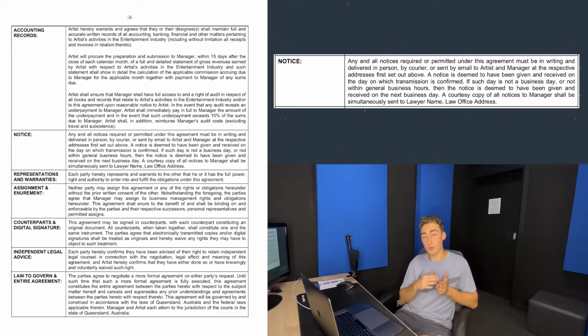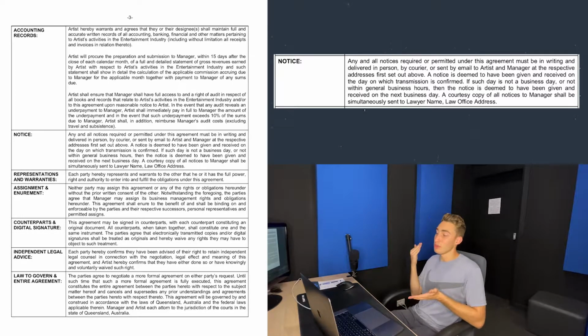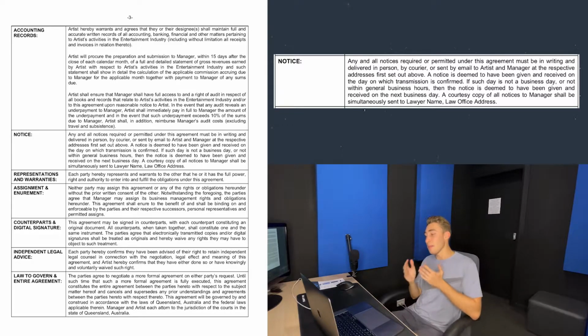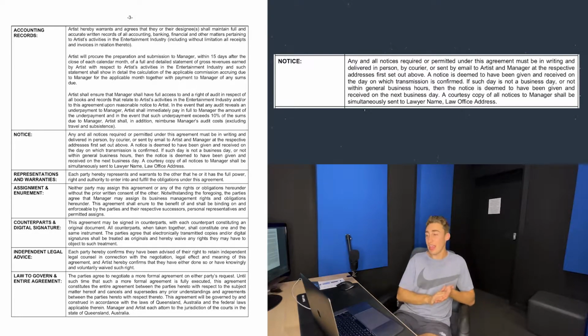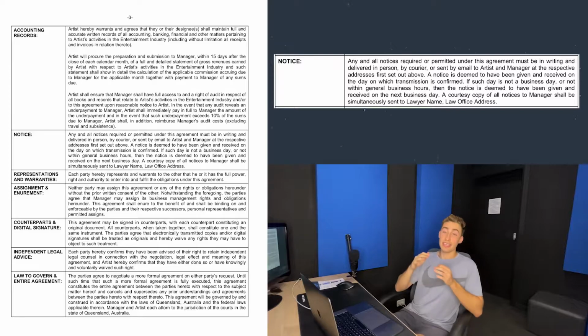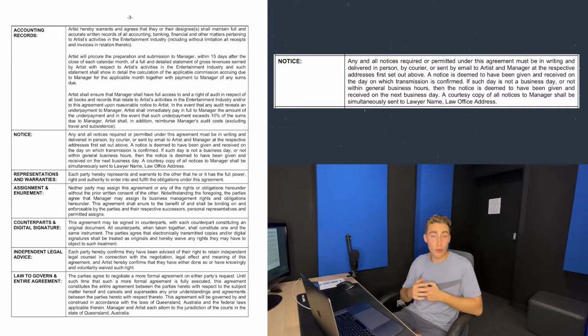It also outlines when a notice is sent and when it is deemed to be received. This generally isn't important, but it will come into play if the manager or an artist is sending their right to termination or right to not renew the contract just before the option period, and if it's received or not received prior to that date.